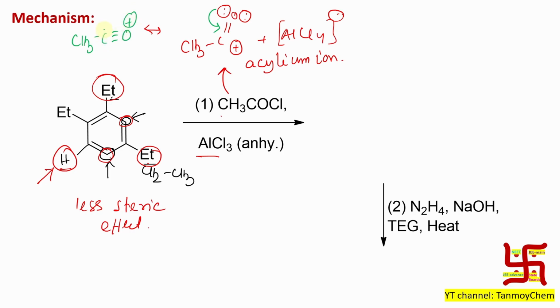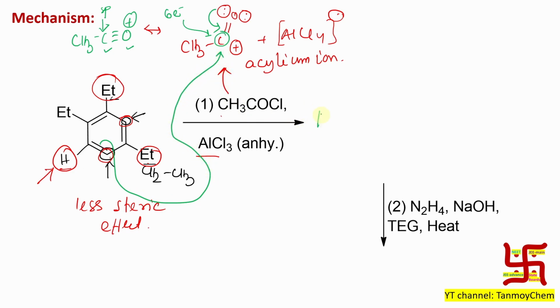Now in the second canonical form, every atom, this carbon and this oxygen, both have a filled octet, but here this carbon center is a 6 electron species, electron deficient. This is the reason why this resonance happens. And by the way, this is sp2 hybridized, but this is sp hybridized. Remember this. Now the question is where the nucleophile, I mean this benzene ring, will attack. Obviously this carbon atom, because a carbon-carbon bond is more stable. So this double bond will attack there.